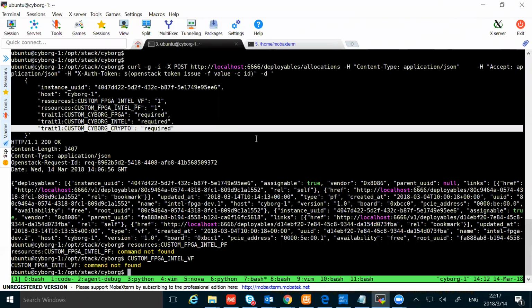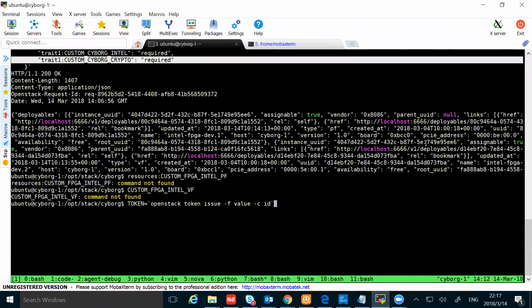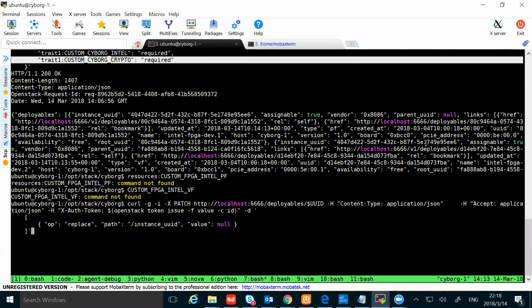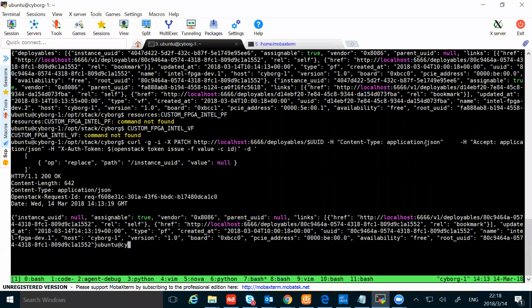Okay, and we can also release resources by this API. So here we can see the instance UUID is set to none. It's no longer bound to any instance.